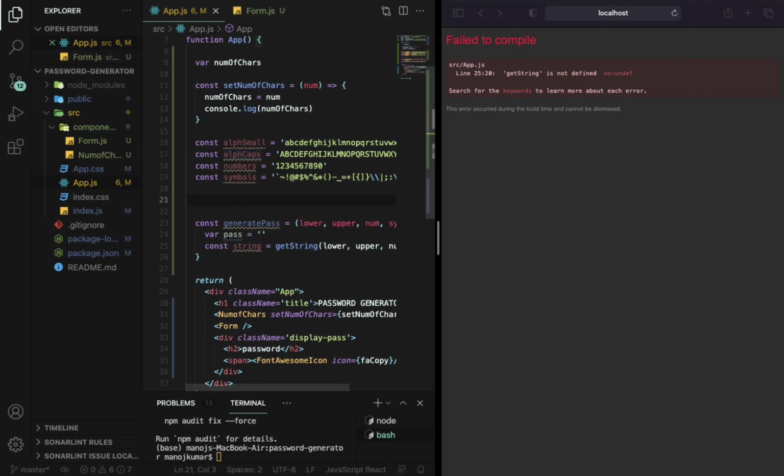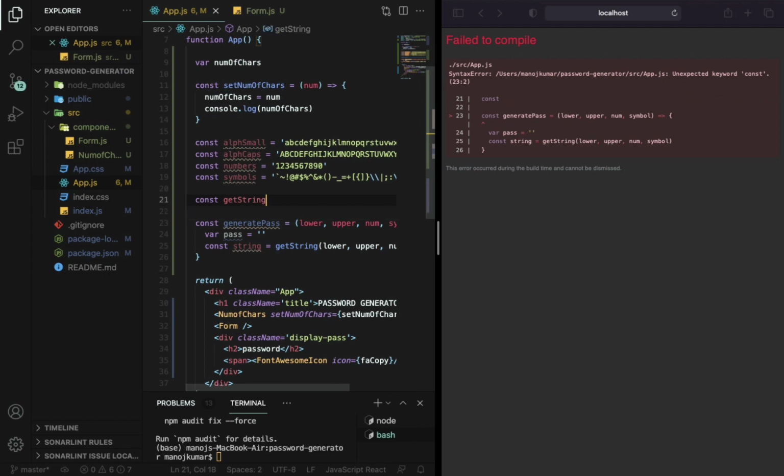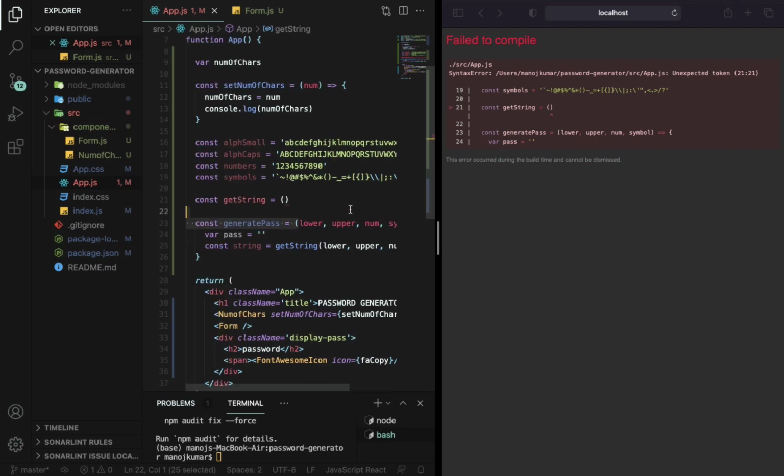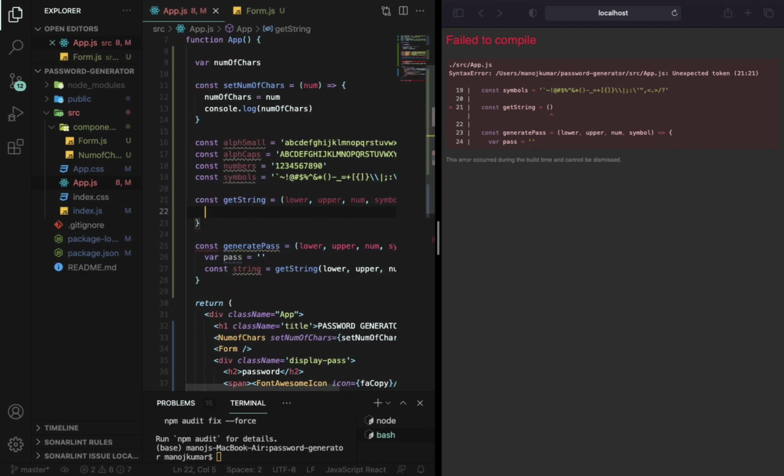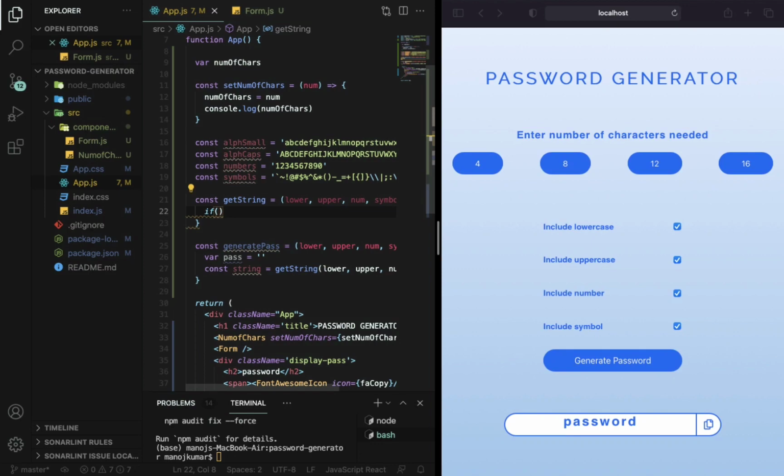So let me just write a function const getString, which gets these four boolean values as parameters, like so. I'm just going to compare.